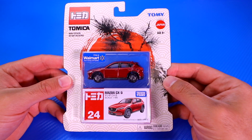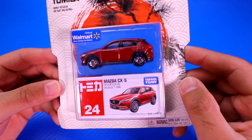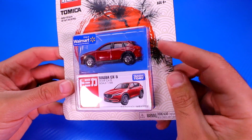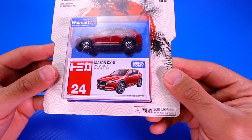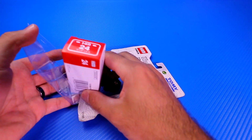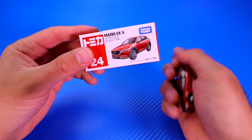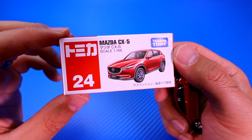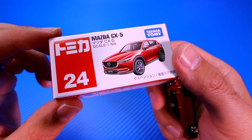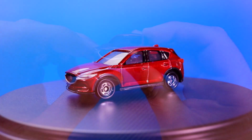Next up, one of my favorites, in case you guys don't know, I'm a big Mazda fan. This is the Mazda CX5, and I used to own a CX5 in real life, so I'm really liking this casting right here. And this one I believe does have an opening trunk. I have the previous older generation of this casting, but we'll go ahead and we'll open this one up and we'll get a close-up look at this. And there we go. The Mazda CX5, or in the United States they call it Mazda. In Canada we call it Mazda, so I might pronounce it a little bit differently from you guys. But look at that. This is the newer generation of the CX5, and they came out with the previous generation before, but I'm really liking this generation. And there it is right there.